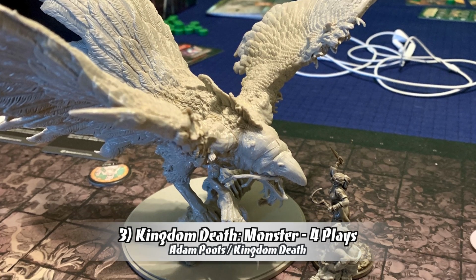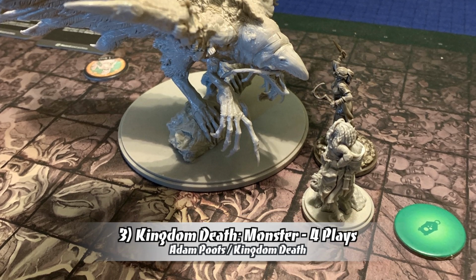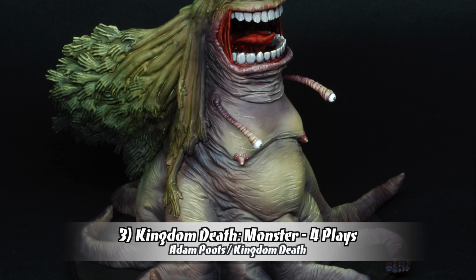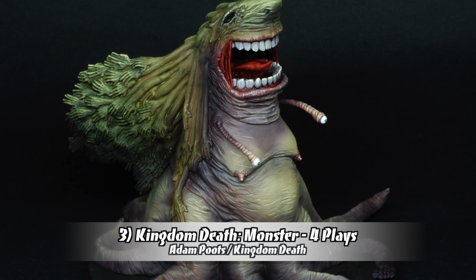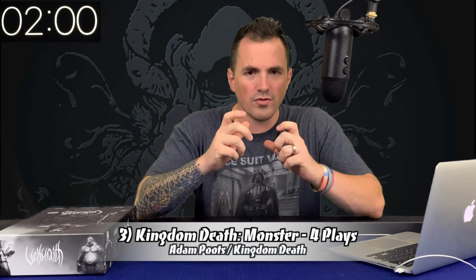And the Sunstalker has some new mechanisms somehow involving light and shadows and everything. Because the Sunstalker actually brings the sun into the world, which, generally speaking, most of Kingdom Death takes place in complete pitch blackness. So having the sun, it's super bright and there's heat involved. You can't wear any heavy gear during this campaign because of how hot it is. A lot of interesting stuff, a lot of twists on some usual things that are normal from People of the Lantern get twisted up in People of the Sun.